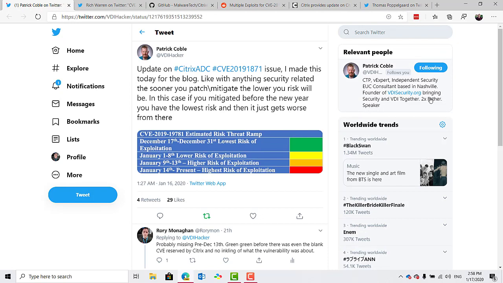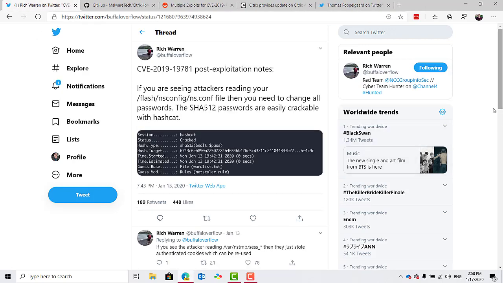Mass scans have happened. If you didn't mitigate promptly, chances are your IPs were captured by those doing the scan, and possibly much more information gathered too. Unfortunately, if your systems were scanned, it's also possible bad actors may have grabbed credentials through your ns.conf file, which stores credential hashes and which could be used with a combination of reusing authenticated cookies and SSL keys stored on the ADCs. So there's a whole lot of very valuable data for compromising stored on those appliances.